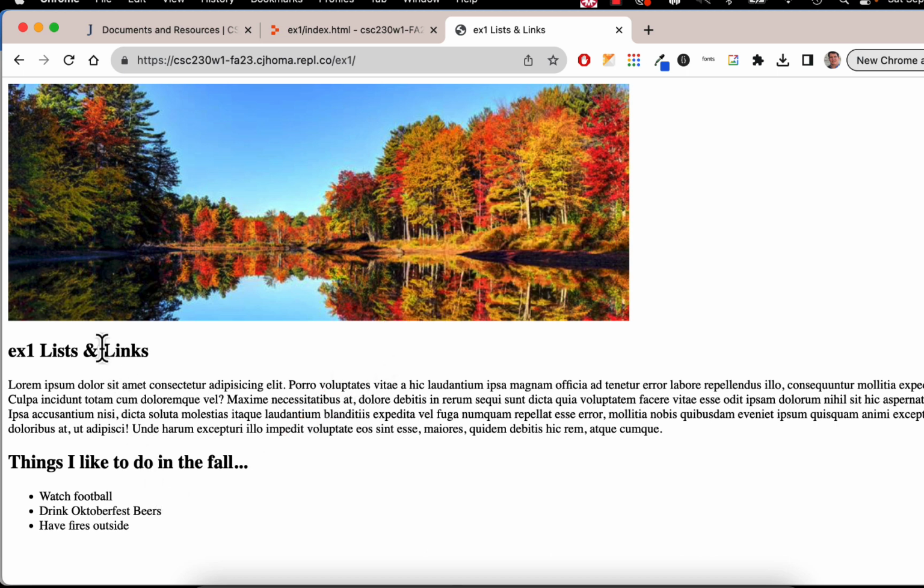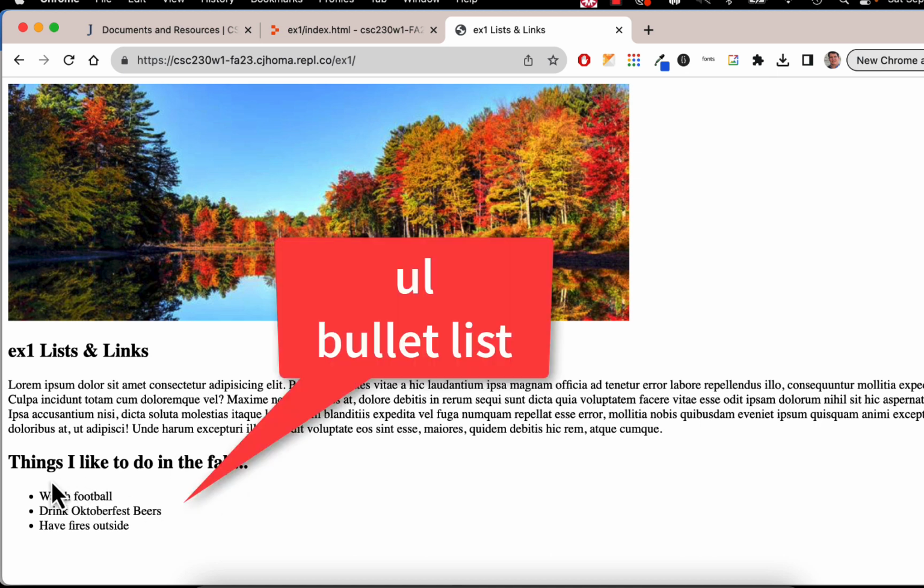I'm not sure why. It doesn't look smaller. We'll have to take a look at it, but it doesn't look any smaller. It should look smaller than that. This should be double the size. This should be 1.5 the size of the root, but it doesn't right now. And this is a bullet list.